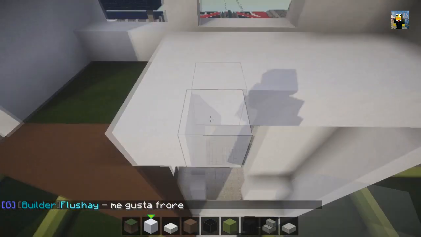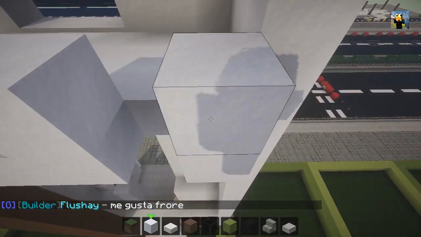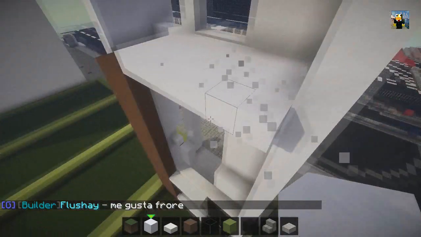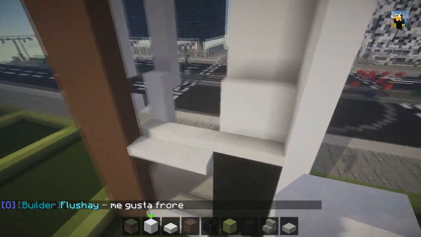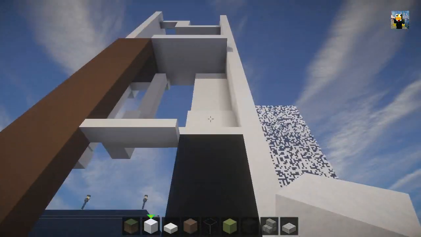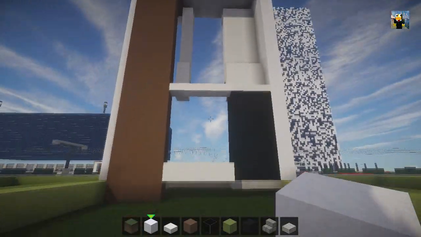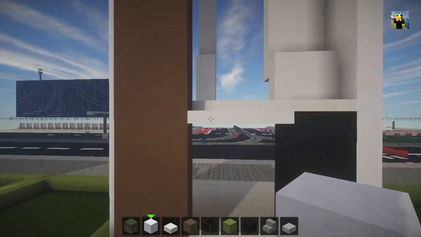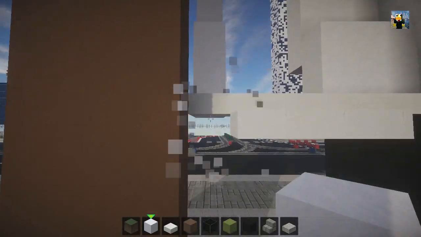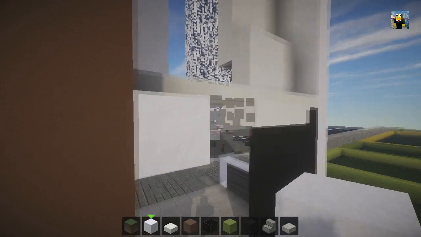It's going to be long and narrow. That's what she said. And it's going to be awesome but compact. I've been doing a lot of compact builds on my channel. I haven't built a townhouse in, wow, a very long time now. I was like, yeah, it is time to do another one of these things because I love building townhouses.